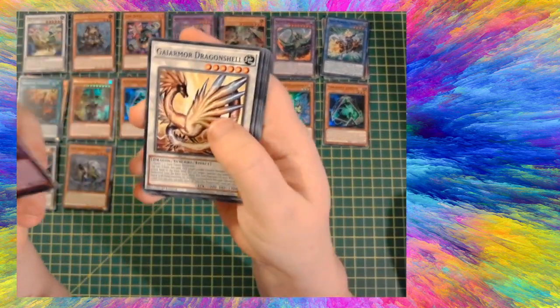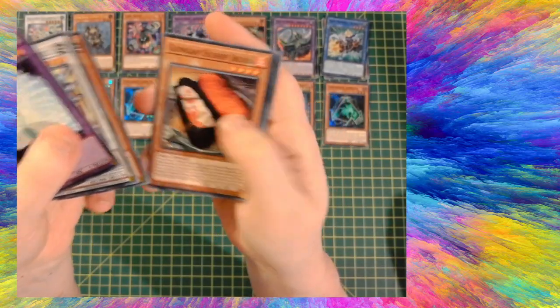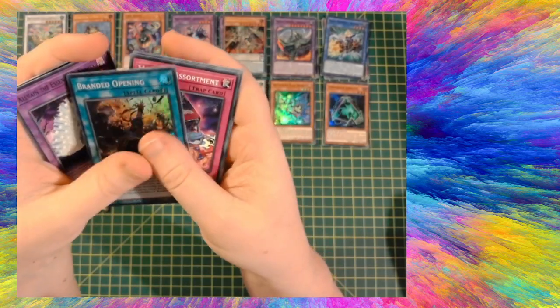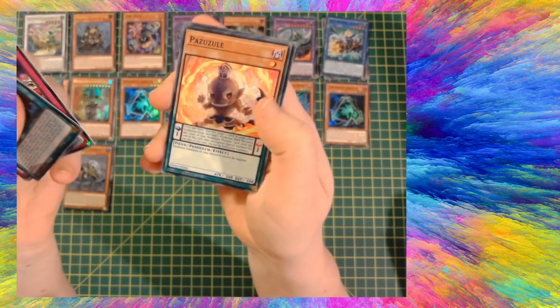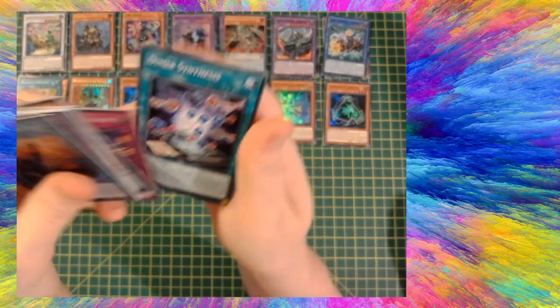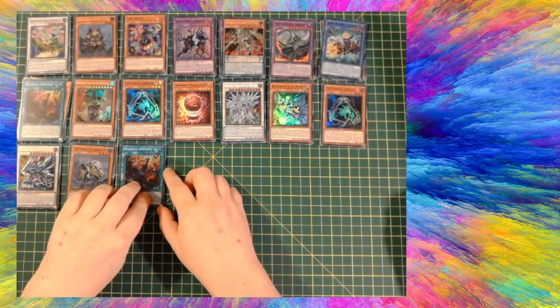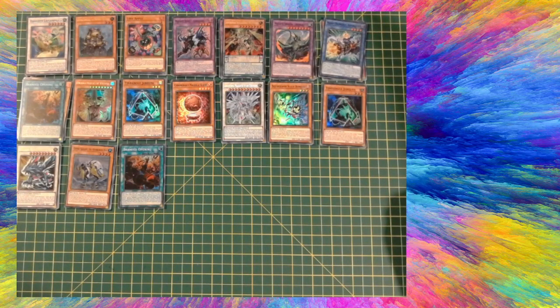Ulvain, Dragon Shell, Sakia, Ikra, Branded Opening. Wow. Assortment. If there was a super rare that you wanted to get, that's one of them. Dimmer. Wow. Branded Opening. Probably one of the more expensive super rares that have been printed in almost any set recently.